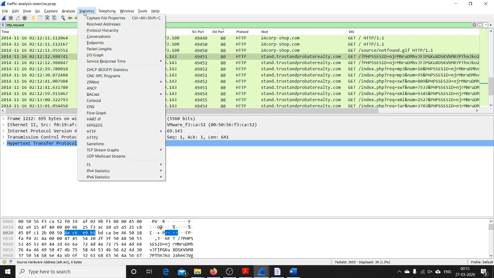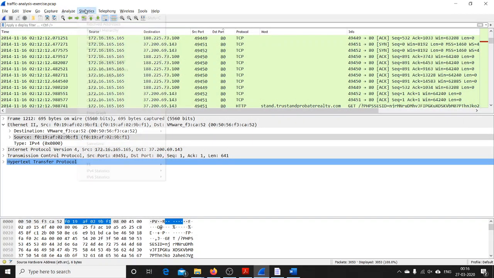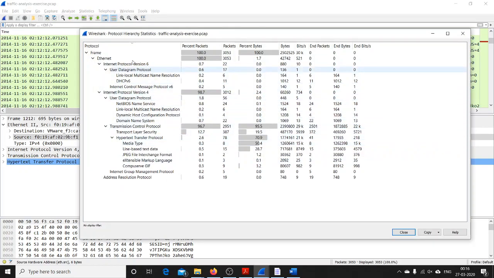For that, again, you go to Statistics and Protocol Hierarchy. In that protocol hierarchy, we can find the Internet Protocol version, the Transmission Control Protocol, and under the Transmission Control Protocol, the Hypertext Transfer Protocol. So what are all the other protocols? In the protocol hierarchy statistics, we have a hierarchy of protocols. Under Internet Protocol version 4, we have two subcategories, UDP and Transmission Control Protocol. Under UDP, we can see the Dynamic Host Configuration Protocol and Domain Name System. The protocols that use a broadcasting mechanism will include this UDP protocol. Similarly, if I need reliable transmission, then it will use the Transmission Control Protocol.